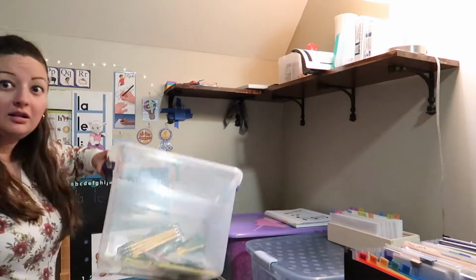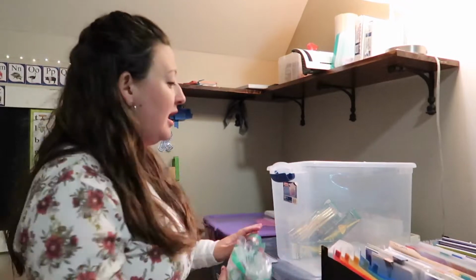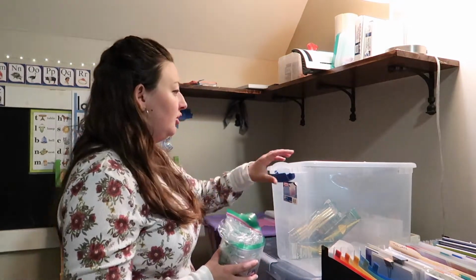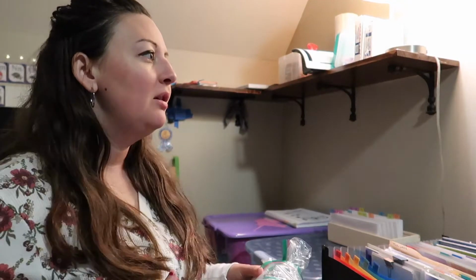I will say it was easy. So I have this clear bin and this long stretchy thing over here. It fits inside the bin, and then I had these up front so that whenever I needed to get visuals, I could see through the plastic of that and through the plastic of this what visual it was. But it was basically all in a big pile.